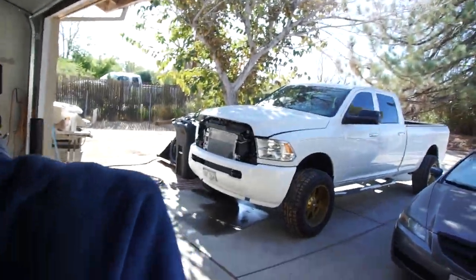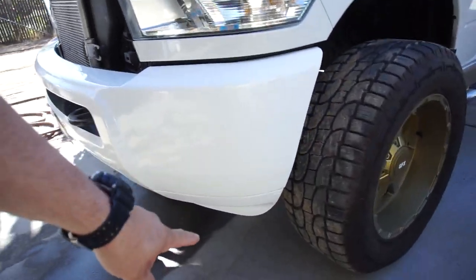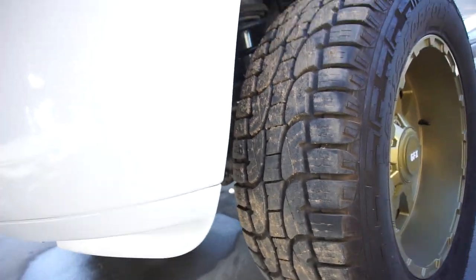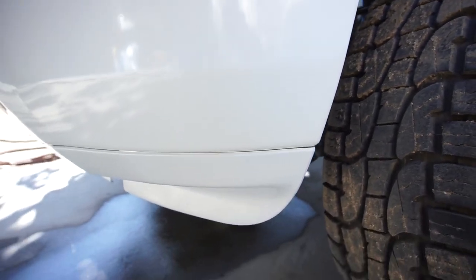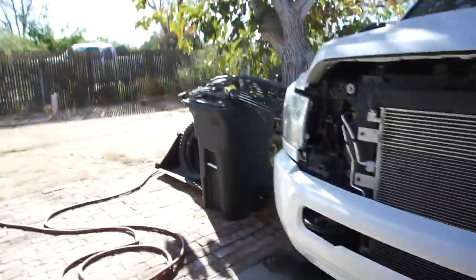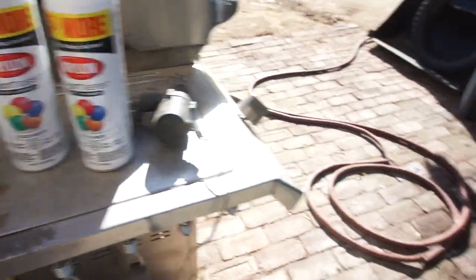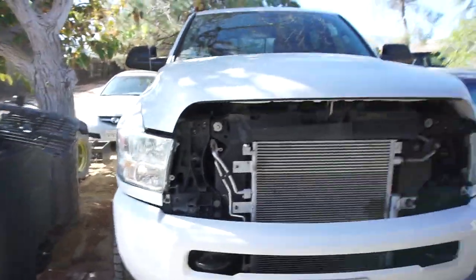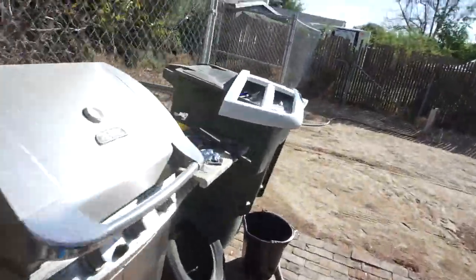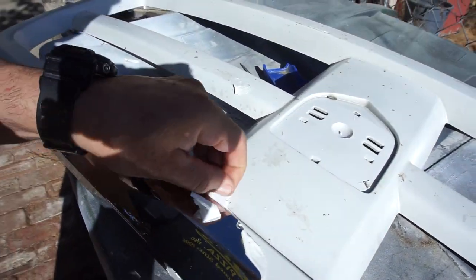Anyway, I keep going on these rants. I got this grill out. So I did paint this lower valance — this is painted and this is powder coated. Because this is plastic down here, it took a whole can and probably like a quarter, and this is all I painted it with — some Krylon paint and primer. I'm just having a difficult time getting this stupid plastic dip crap off — I'm taking it off in pieces.